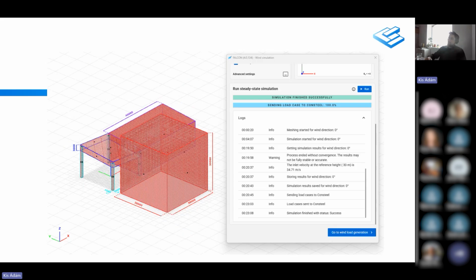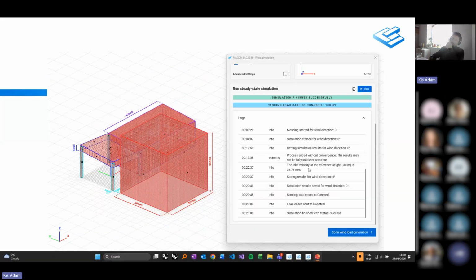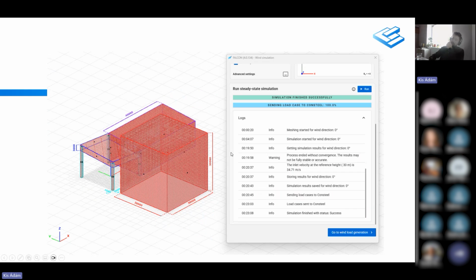But fortunately, with FALCON, even for those complex scenarios where the whole building and the surrounding building were taken into consideration, we can run the simulation relatively easily, in this case in 20 minutes, which I really believe is a relatively acceptable amount of time to wait for simulation results.